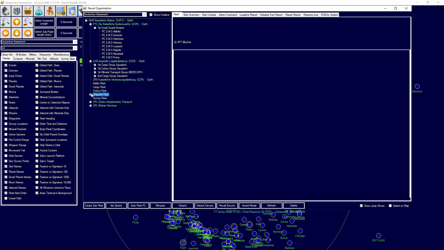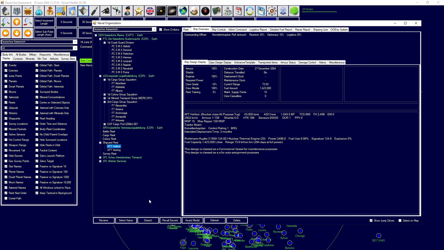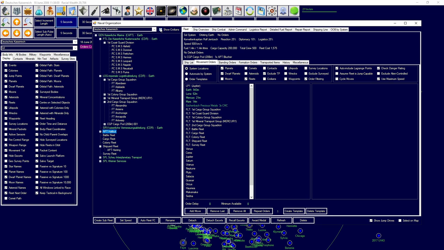How did I get assigned? First cargo squadron? Why are you in the first cargo squadron? Detach. I'm going to have the halibut deal with this. So we're going to have fleets, cargo pod, tracks for cargo. There we go. It's completed.